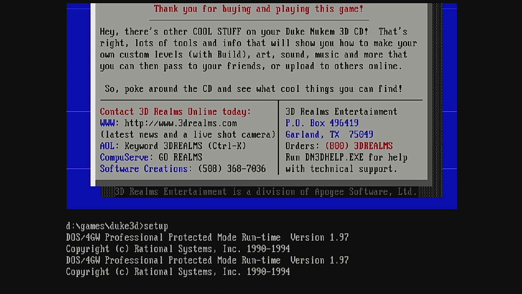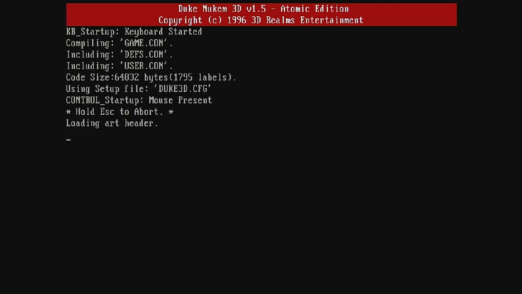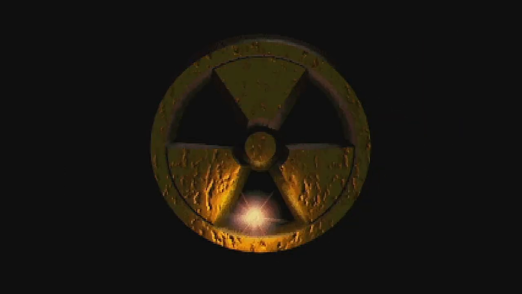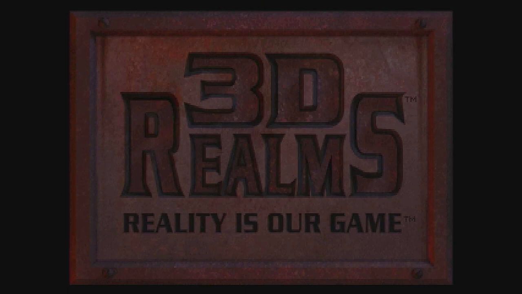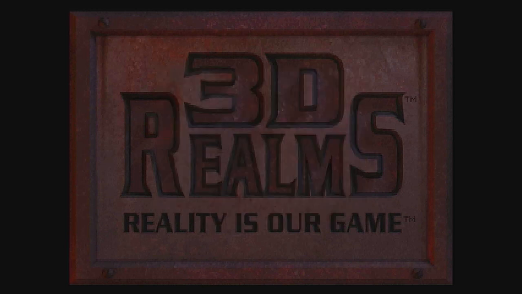And this actually takes a while to launch, because it's doing all the loading stuff. So I'll just pause it for a bit. And now it's closer to starting up. And it's still running at 30 megahertz. And once the music starts playing, we should be able to put it back to 100 MHz and just play the game.